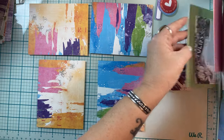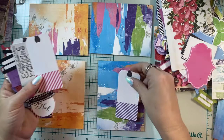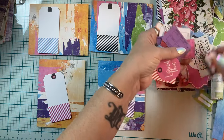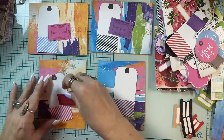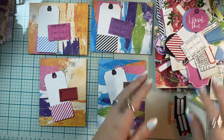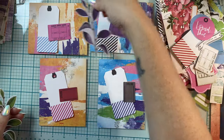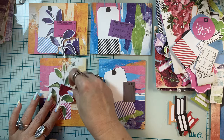I'm not planning on bringing in any stamp sets but I might need to. I just got to get my eye on this ephemera — I hadn't opened it until we got here live. I see four tags, let's start with those because I'm looking for a design I can do four at a time. I like it when there are duplicate pieces. I really like these little tickets too — they're fun. I definitely want some flowers.